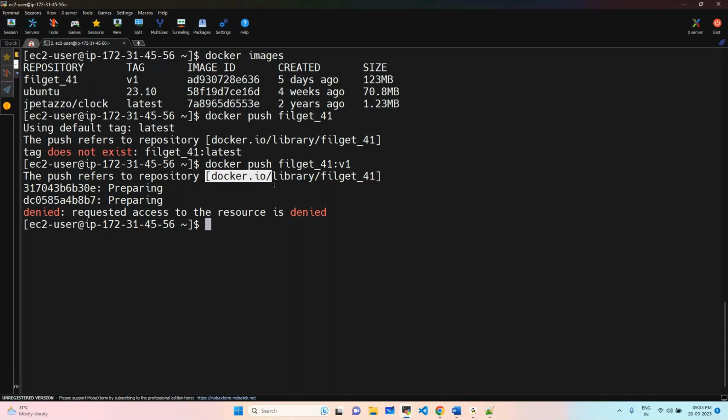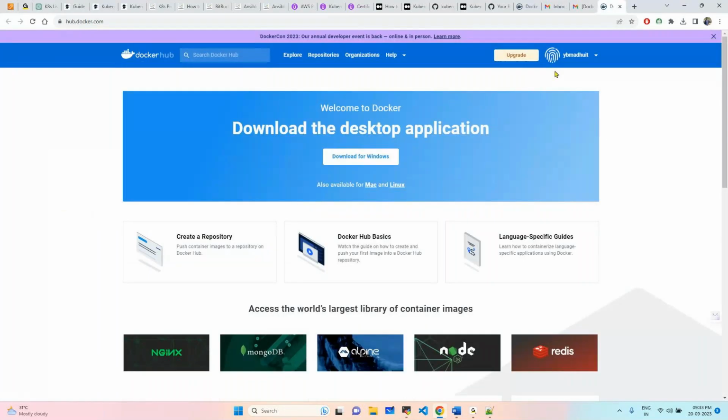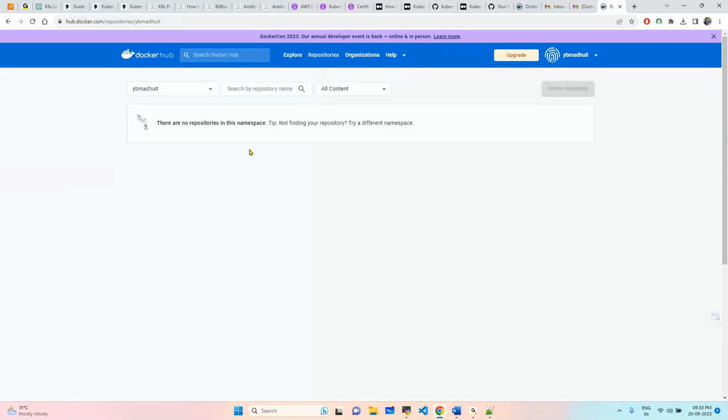How do you mention it? When you create your image, you have to provide the host name, meaning your repository. If it is a private repository, you have to provide the IP address and port. If it is an ECR repository, then the ECR URL. If it is Docker Hub, you should provide your username, right? What is my username here? My username will be this, maybe Madhu IT. Right now we don't have any images. You can see that the repository is empty. It's a new one, there is no repository at all.